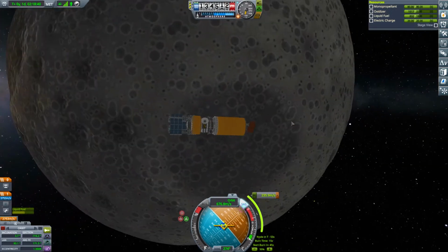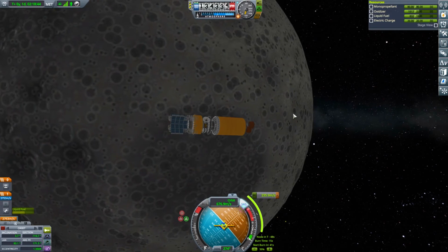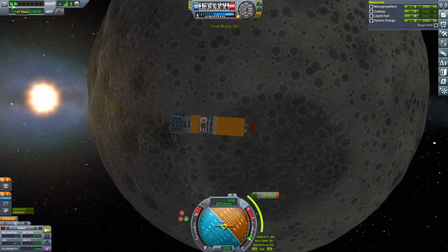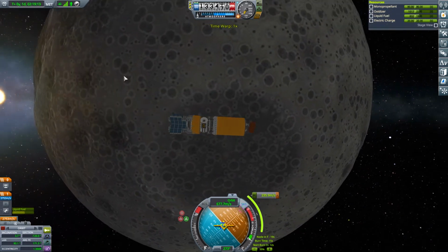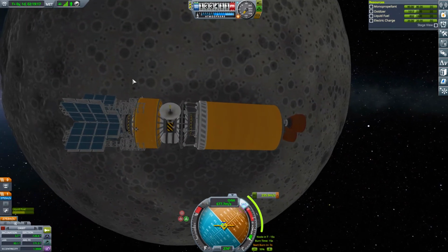Right, I'm sure there's a setting that can turn that off, but yeah, if anybody remembers where it is, that would be really useful, because it actually does annoy me. It sort of makes the use of antennas basically just about remembering to put them on, not really caring about antenna systems that don't have occlusion and stuff. So I need to put that on, I think, at some point.